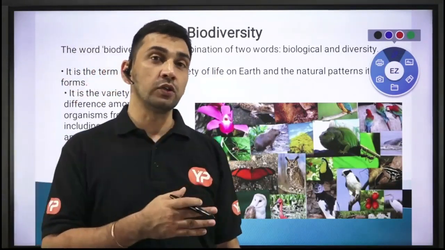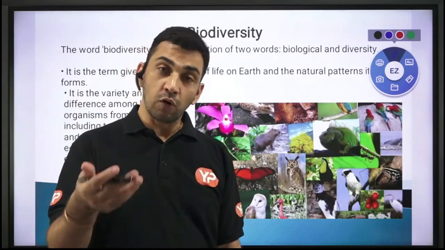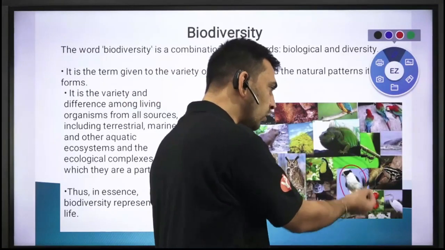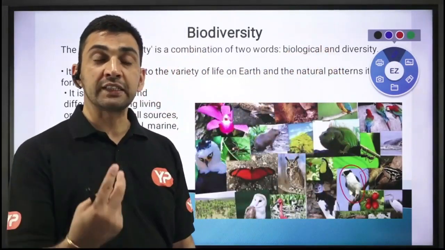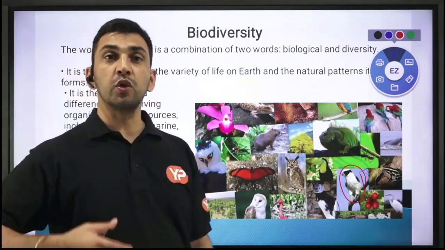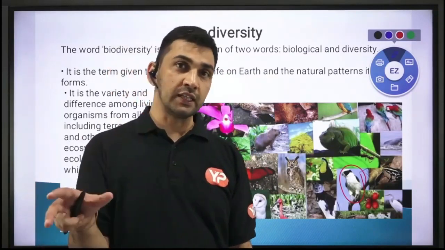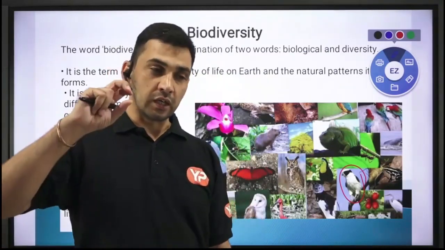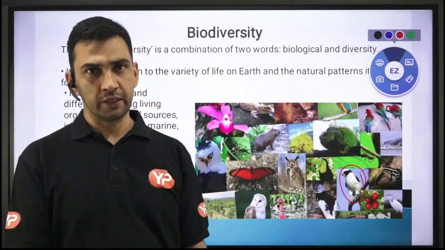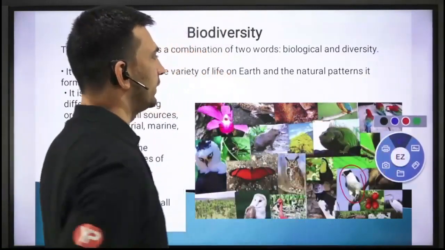But diversity also means, मतलब in this particular word, we also include the diversity that exists within the species. For example, अगर मैं parrot as a species ले लूं, तो as you know, no two parrots can have the same characteristics, right? So इसका मतलब है कि within species also you are going to have a great amount of diversity, right? So all these things, different kinds of species and diversity within the species, will fall under the ambit of biodiversity, right? Okay, now let's see this term in detail.